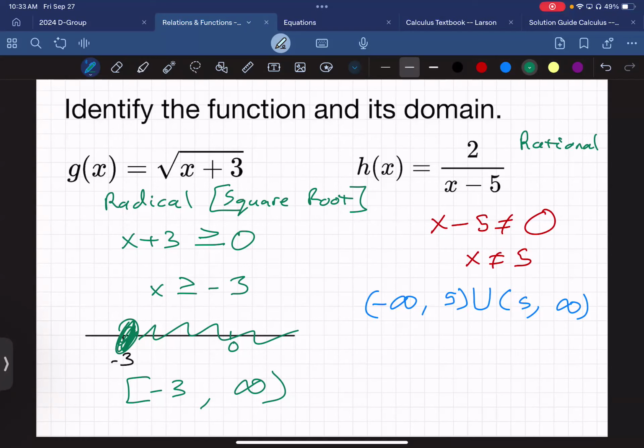Questions or concerns? From this statement here. The second you see you're working with a square root, we don't want it to be negative. We don't want imaginary stuff right now, right? So that's where we take whatever's under the radical and we say, hey, this has to be greater than or equal to 0. So it's this statement that we need to make sure that we're starting off with right away. The same way over here with rationals, that's the main thing we're focused on. Denominator can't be 0.